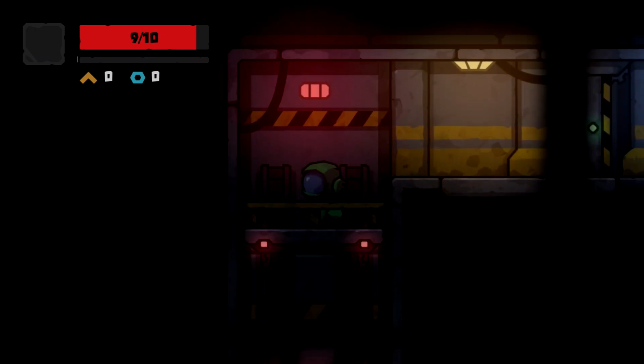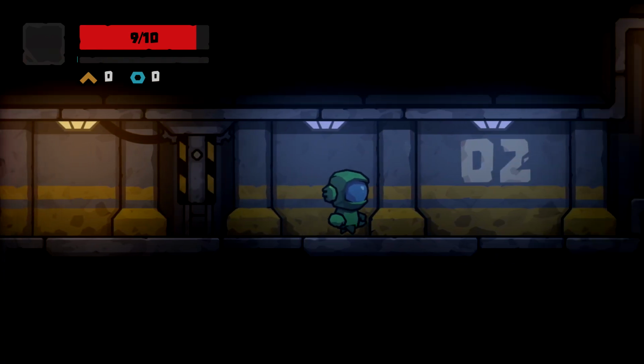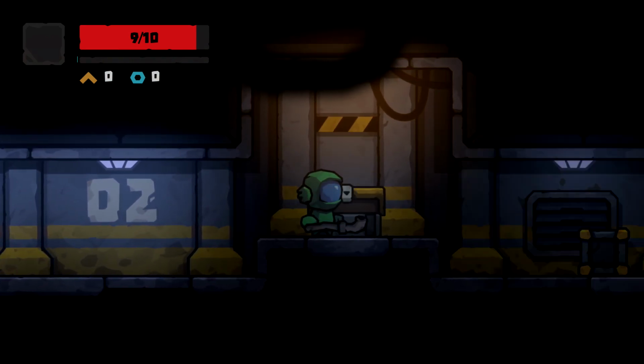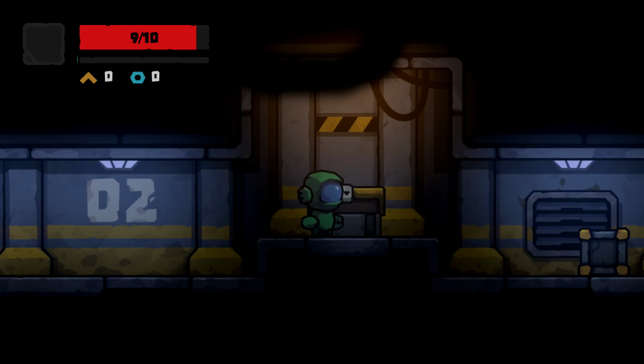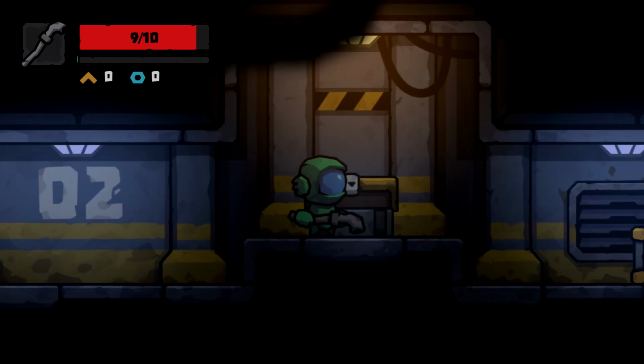You are going to want to play the game up to the point where you grab the pipe as your first weapon. It's going to be story related, as you are going to need this to progress through the game, as you are going to need a way to defend yourself against the aliens. So make sure you grab that out of the chest and then equip it like you are supposed to.